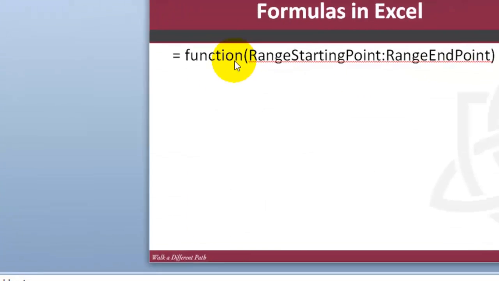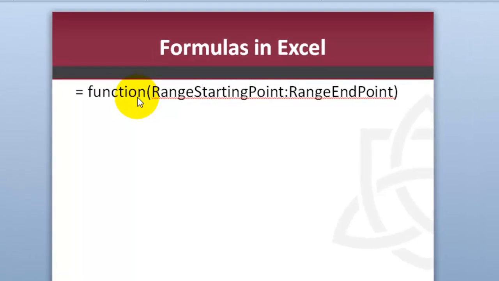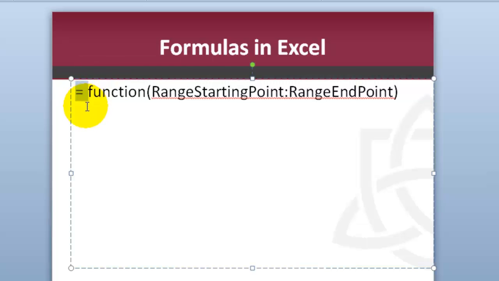Here's one thing to keep in mind as you're dealing with spreadsheets. It doesn't matter what application you're using, they all pretty much use the same concept. Usually all formulas in Excel start with the equal sign. That's how the computer knows that what you're entering in there is a formula, a calculation of some sort. Then there is the function. We'll learn about functions shortly.